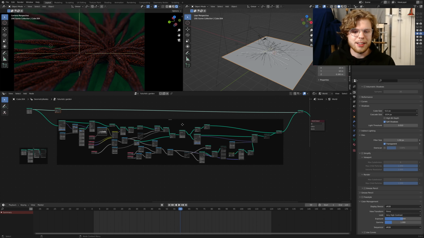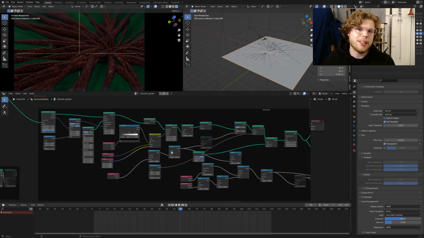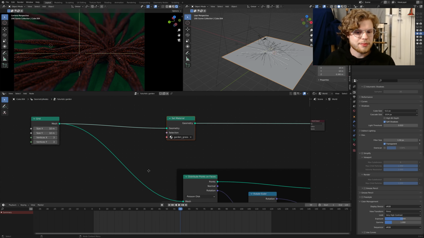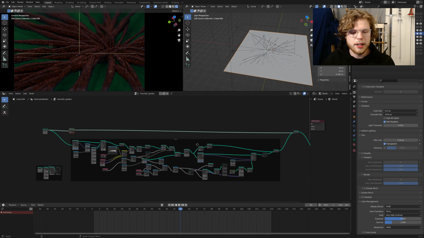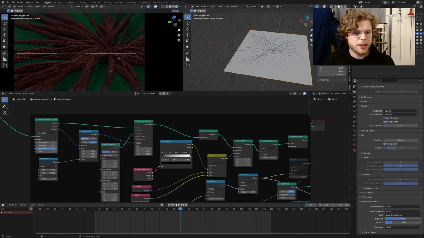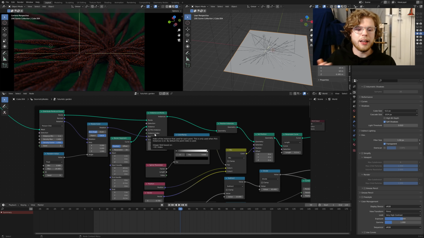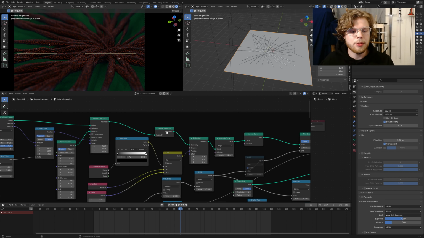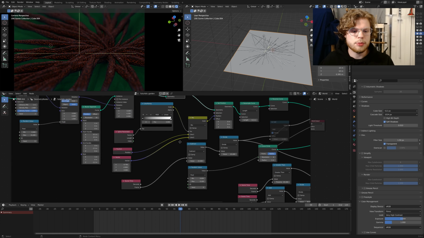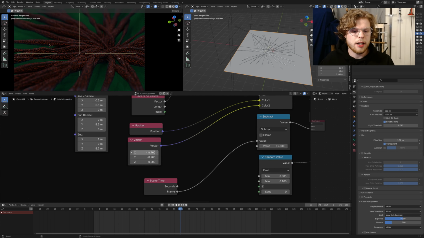You can see this is all my nodes for it. So let's go through them real quickly. First of all, this grid is the base grid right here. It's the floor. And then basically there's some points distributed on it. We instance a Bezier segment to create the little legs, just because you can control the shape of those and give some roundness, because it's all geometry nodes. I'm not modeling anything. And then I realize those instances. Then we go set position with a mix and some other vectors. This vector controls the center of where the things come out.